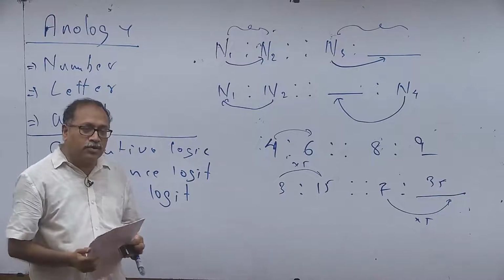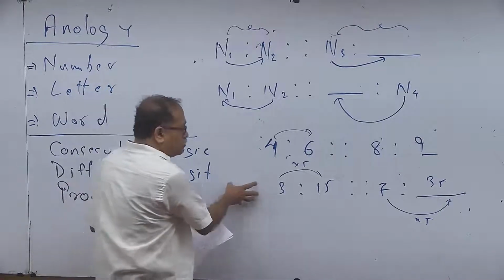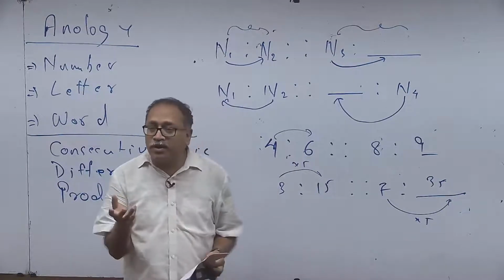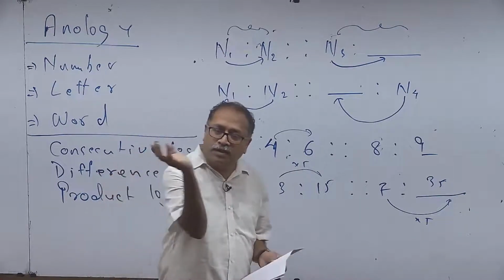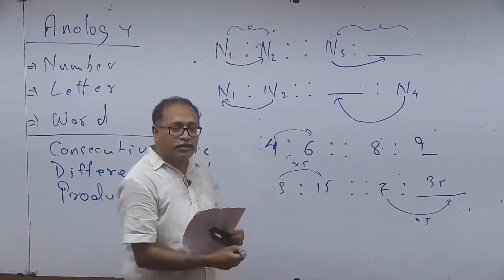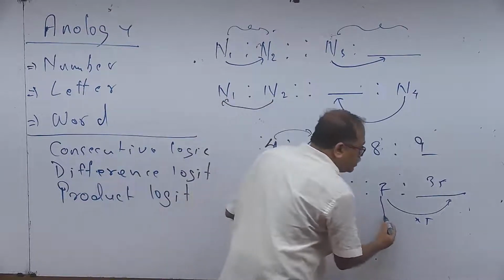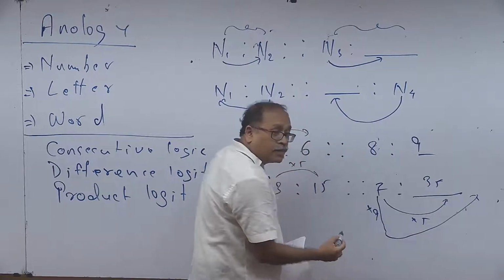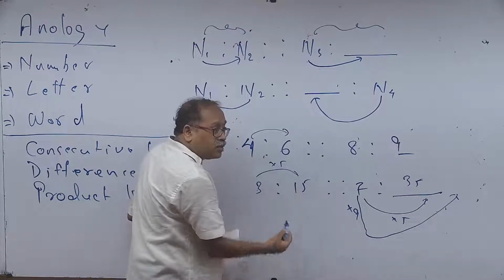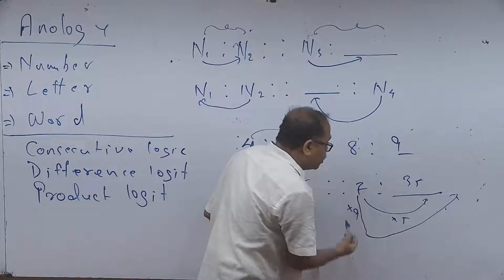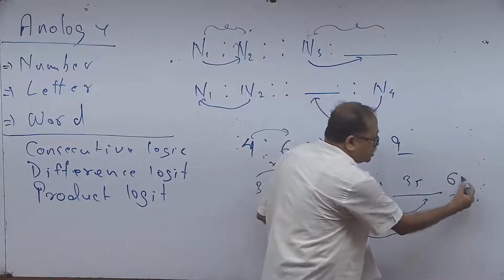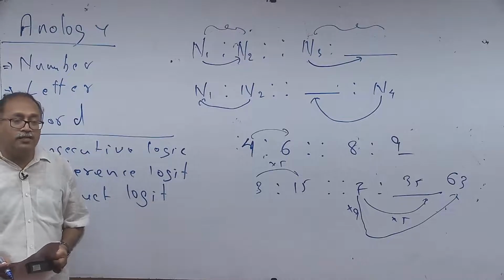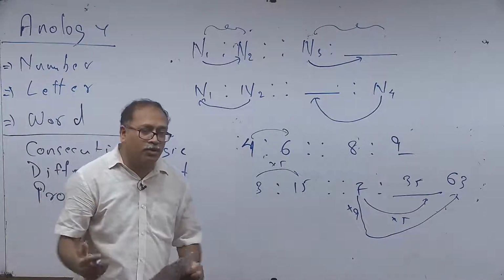Can I consider consecutive odd numbers? 3 multiplied by the next odd number, 7, is also an odd number. Multiply this by the next odd number. Let's check if 35 is not there, then I will try another logic. So that is into 9. So 3 into the next odd number, 7 into the next odd number, 7 times 9 is 63. The product logic. Now again I find, unfortunately, 63 is not there in the options.